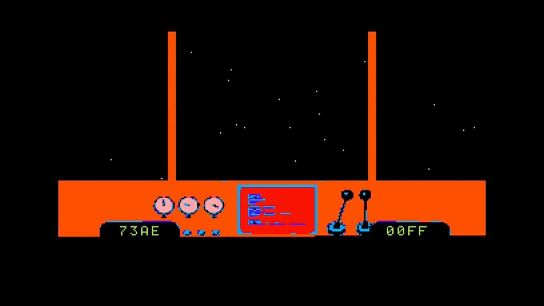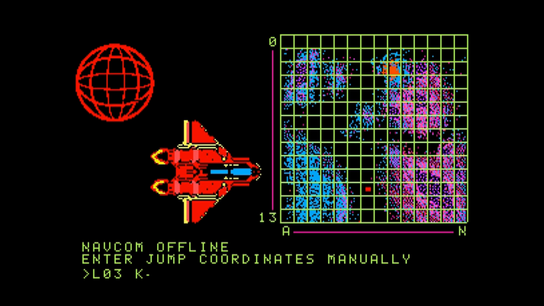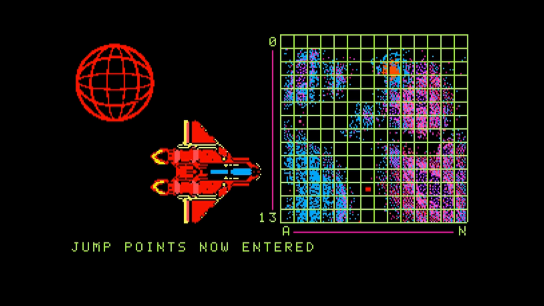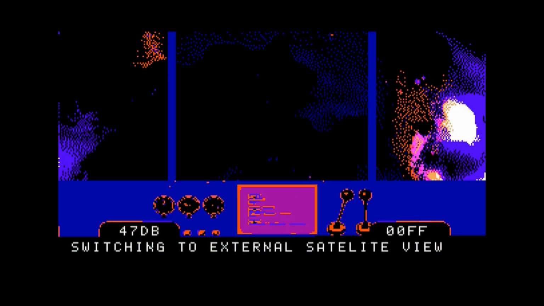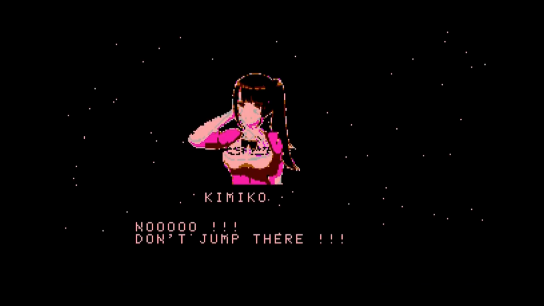Back in cockpit view, pressing the navigation key will take you to the navcom, where you can plot a course to a safe place in space, and then jump there. The coordinates to safe zones are given each time you complete a part of the game, like finding the wormhole, or when Kimiko sends you on a mission. But just don't try getting smart and entering in any old coordinates. If not, you might find this kind of thing happening to you.